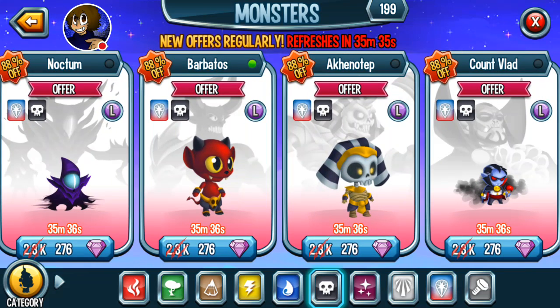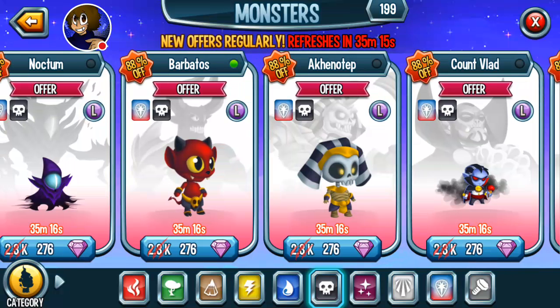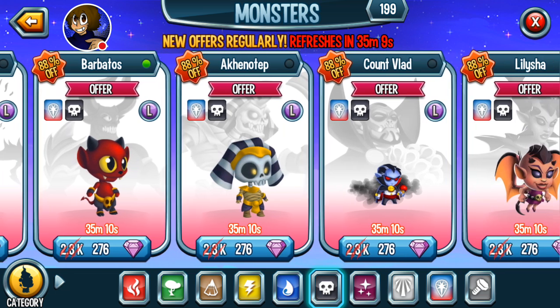Barbatos is a really popular monster. It gives itself double damage, AoE Hellfire. This thing can clear things easily. This guy's really strong in terms of clearing monsters and stuff like that. I'm pretty sure you can run him in early game or mid game, or early to mid game. You can run him in late game too if you wanted. It's just a really good monster all around.